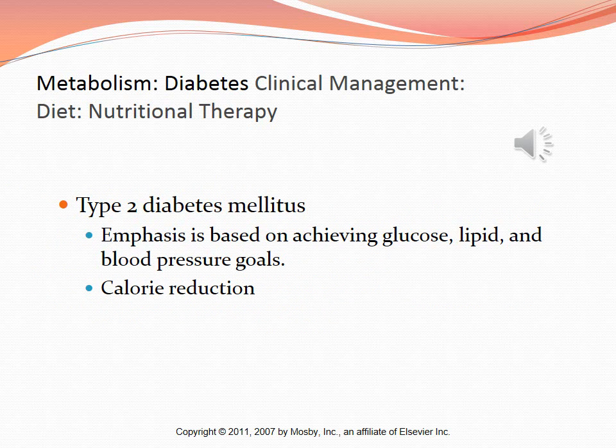Consistently following a meal plan is one of the most challenging aspects of diabetes management. It may be more realistic to restrict calories only moderately. For patients who have lost weight, incorporating new dietary habits into their lifestyles, diet education, behavioral therapy, group support, and ongoing nutrition counseling are encouraged to maintain weight loss.